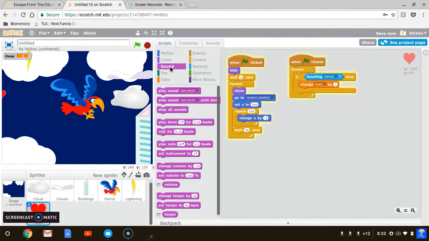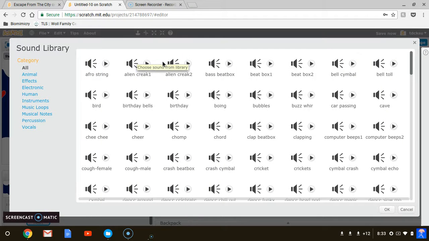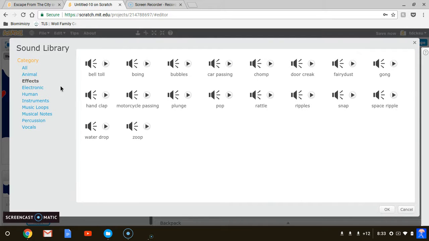And we can play a sound. So we're going to do play sound until done. And you can change that sound to whatever sound you want it to be. I think, let's do a fairy sound. That sounds good.